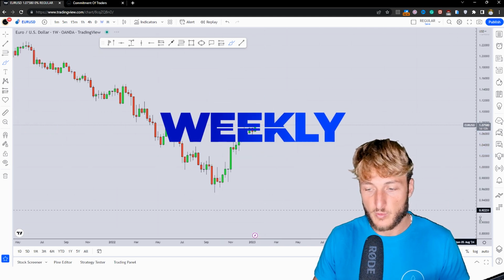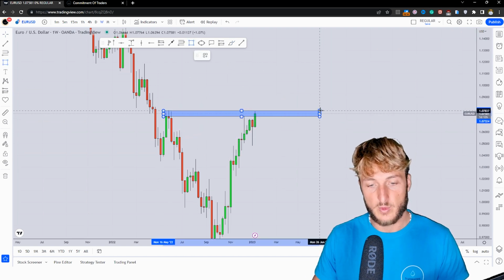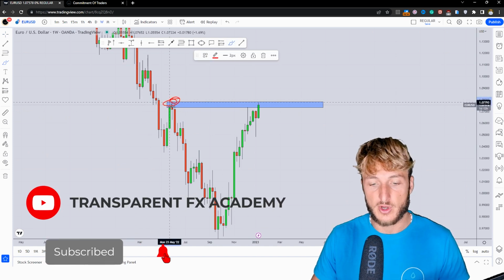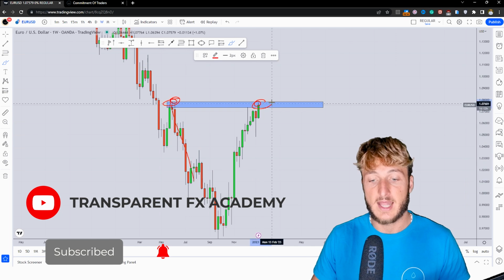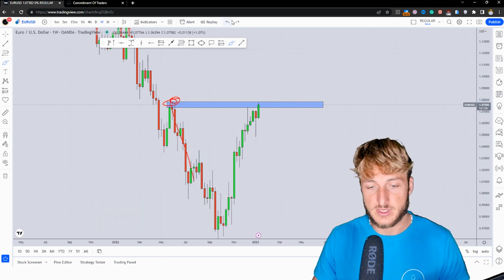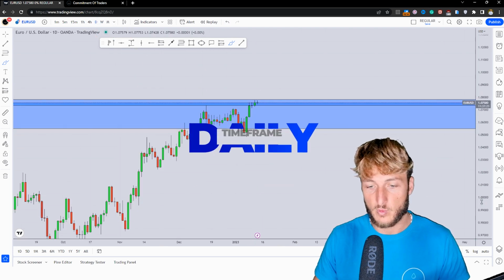Now, if we drop down on the weekly time frame, what do we have? From a weekly perspective as well, we can notice how the market is in fact testing the previous high. From here, all this move to the downside was created. At the moment, we're testing exactly the previous high, from which there is a good probability of seeing a potential rejection to the downside. Going down on the daily, what do we have?